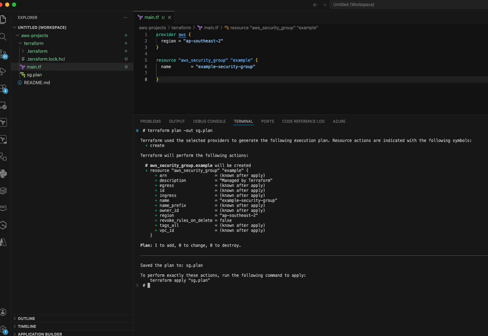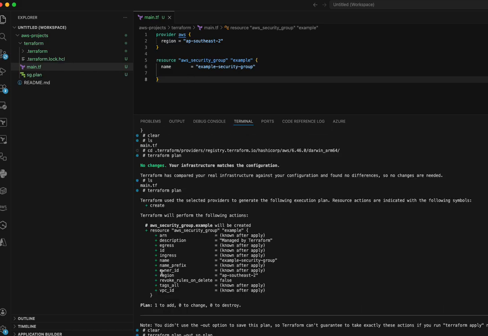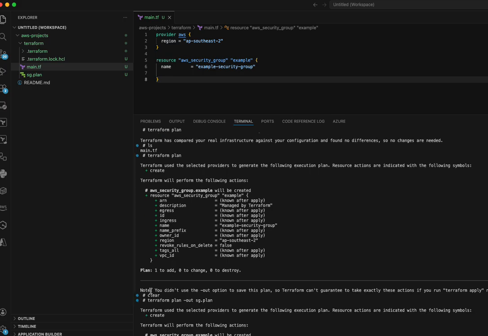So again, same thing. Now if you see earlier, you even got the note: you did not use the -out option to save this plan, so Terraform cannot guarantee to take exactly these actions if you run Terraform apply now.